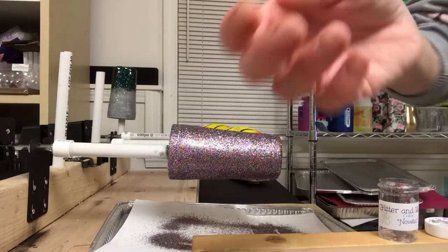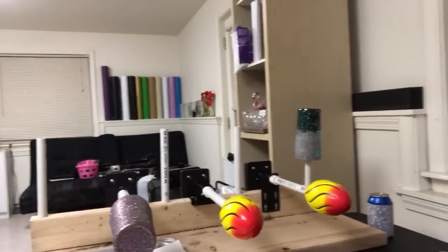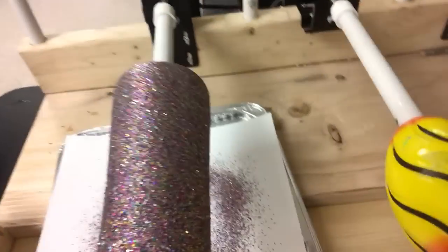But I will attempt to show you my little area here. Oh, I'm not an iPad user. This is a first for me, so bear with me. Alright, I don't know how to turn it around. So, this is my little area. And that's pretty much the cup spinning away in its glory.